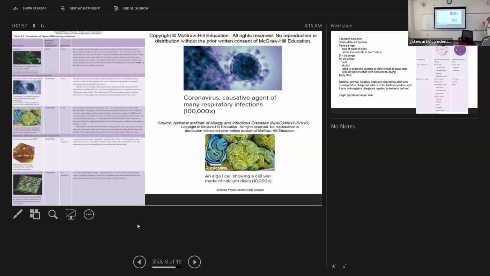Again, this is mostly used in a research setting, not so much in a clinical setting. The specimens are going to be stained with fluorescent dyes again. However, instead of using UV light, you're going to illuminate those dyes with lasers, and you can use different colors to excite different colors of the dyes.